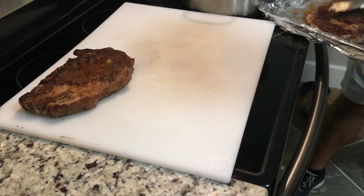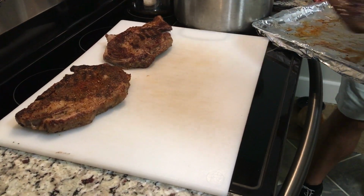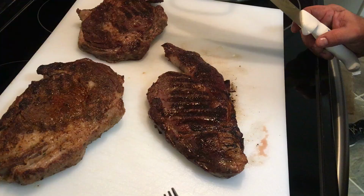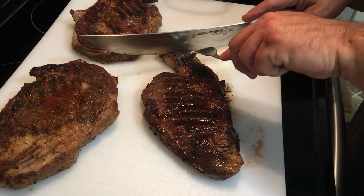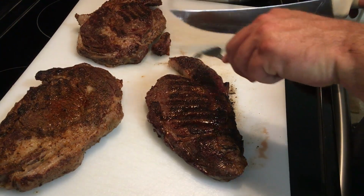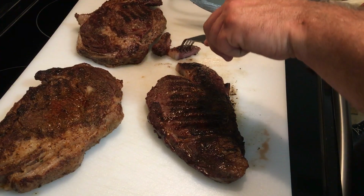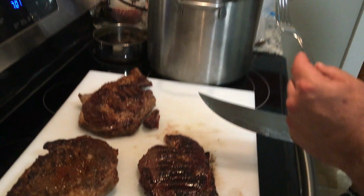All right, we've been waiting for this. We're getting them on the cutting board, and it is time to try these beauties out. Now, just to recap, we sous vide them for 3 hours, and we seared them on the Tribal Fire. Let's see what Wayne thinks about this. Wayne, you want to try this?